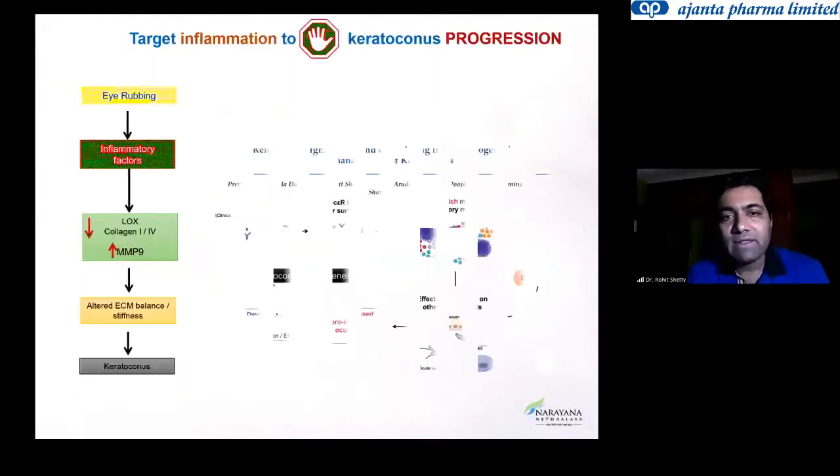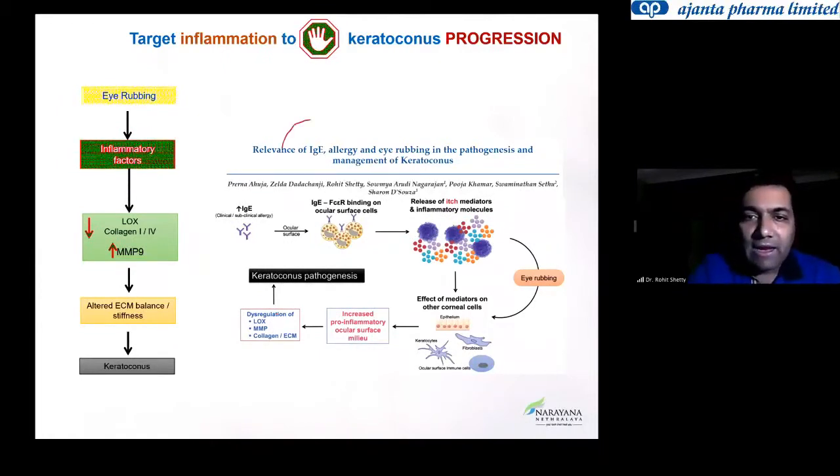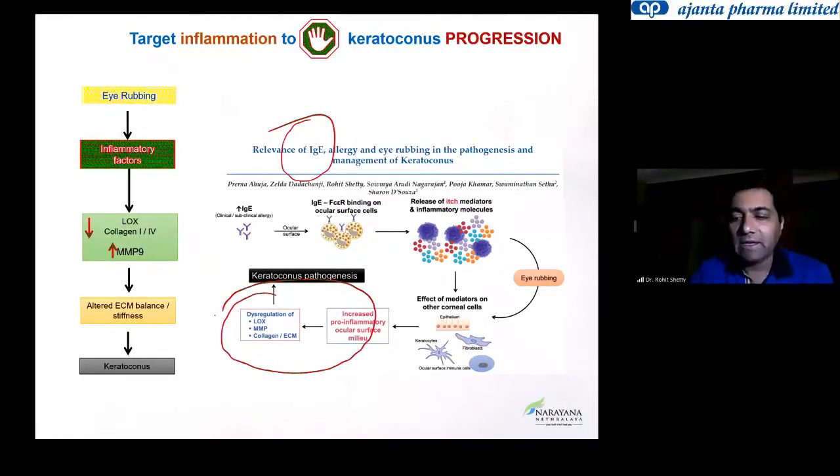So one of the things I always look at during this time, there is a huge amount of allergy. People are staying indoors. People are not coming out. People are using a lot of hand sanitizers. We'll have a lot of hand sanitizer-based aerosol issues, which are just getting published in the next issue of IJO, and high level of IgE, which causes all the changes in the keratoconus.